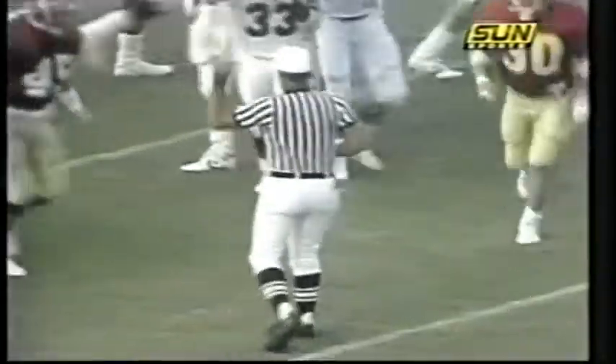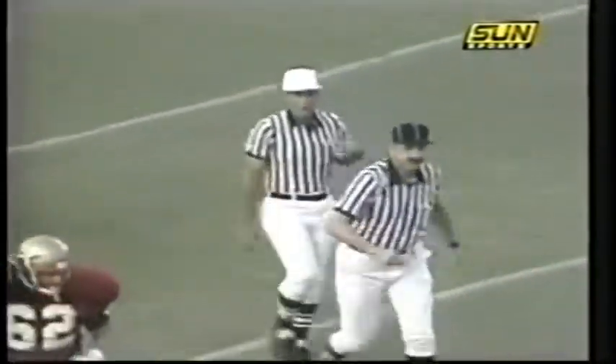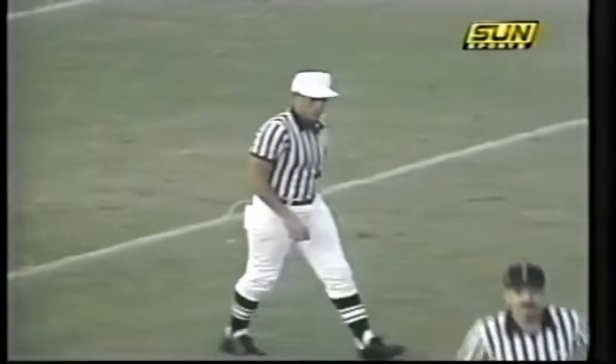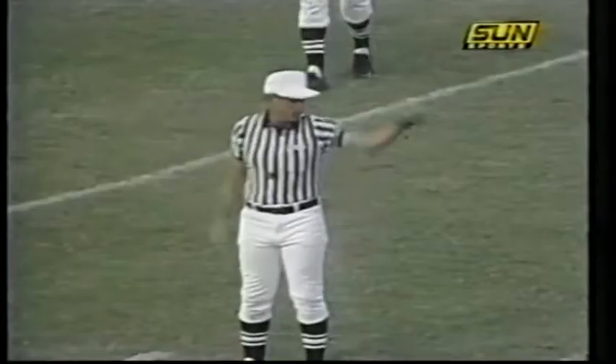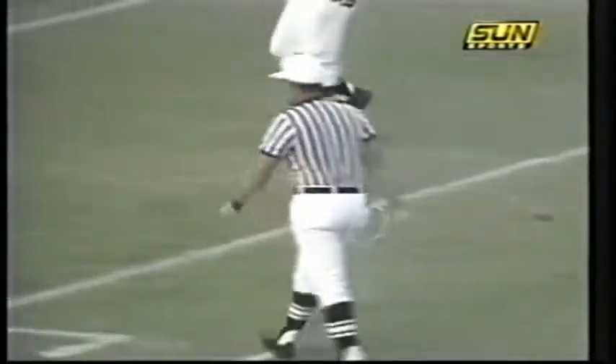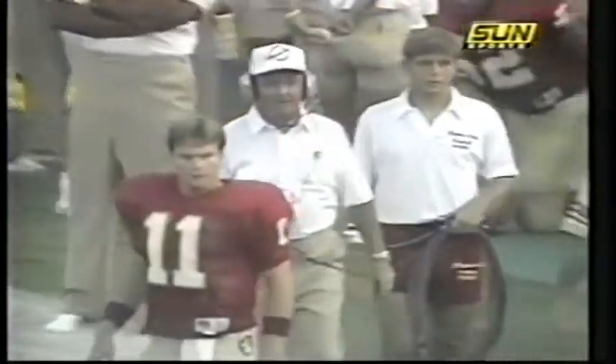Imperato with the point after try — that's good. He's kicked thirty-eight in a row during a solid four-year East Carolina career. A personal foul call will be assessed on the ensuing kickoff. With less than three minutes gone in this football game, Bobby Bowden has cause for concern. The opening day jitters have continued — it's seven nothing, East Carolina.